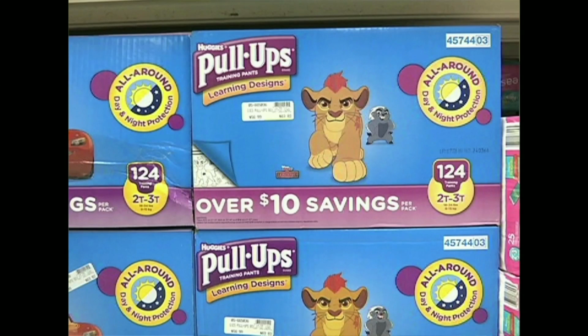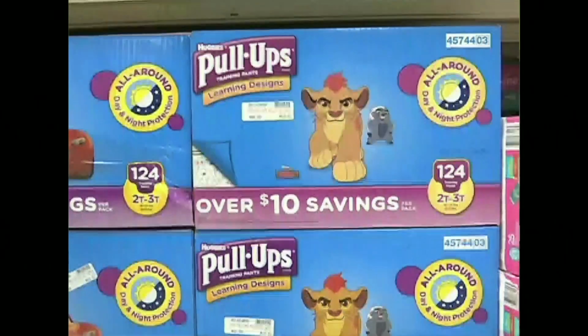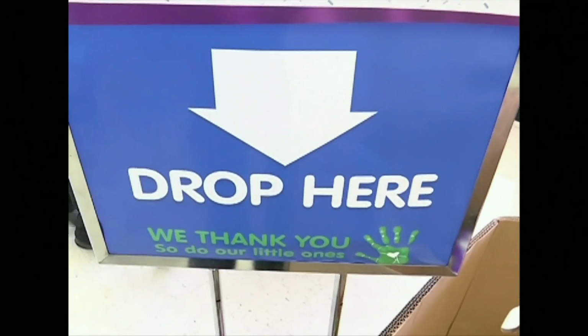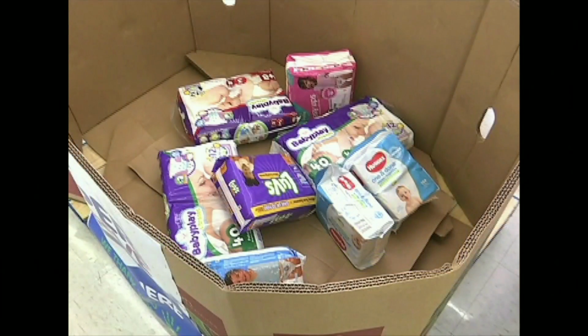We put a call out on Facebook to ask people to help us with diapers and wipes, which are a big need. Then we emailed AML, because they're a good supermarket that always supports us, and we said, if we can get people to come to your store to buy instead of going to the States or somewhere else, would you consider giving us a better deal on the diapers? And what they did instead was say, we will match you dollar for dollar on the diapers, which we think is incredible.